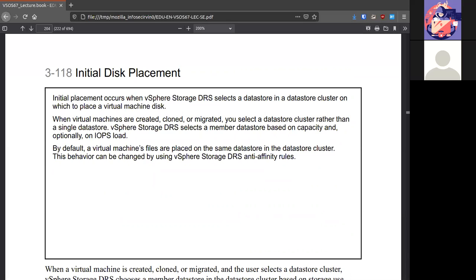When a VM is created, DRS will look at where it can go, along with when VMs are cloned or migrated. DRS will select the member data store based on the capacity and on IOPS load and move them as needed.